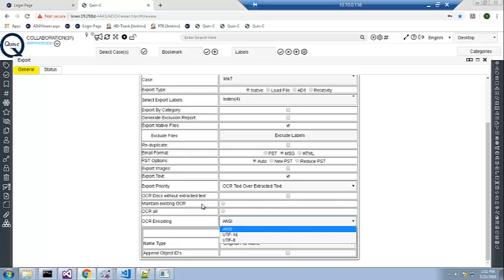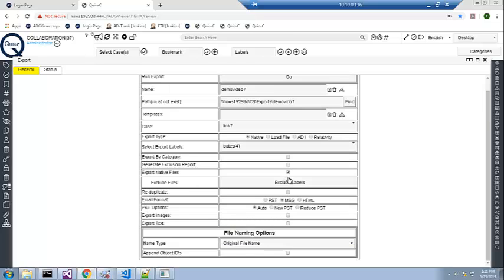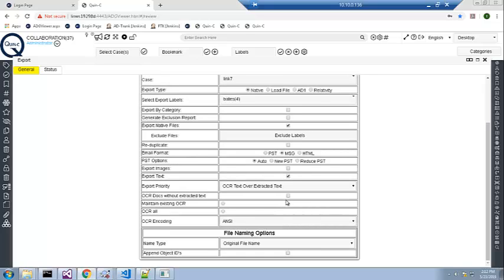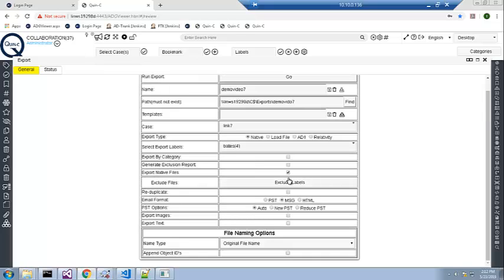And then, how do you want to deal, do you want to keep the existing OCR or OCR over everything? So just choose whichever is right in your context. Honestly, I believe what you really should have already done in Quincy is already performed the various text operations, and then just choose this one because you know that you've got the text you want and don't mess with this stuff. But for now, we're just going to go forward with the simple exporting native files.